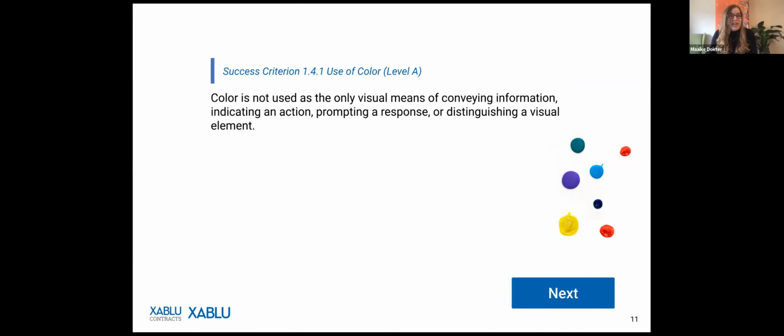So this sounds very logical, but it's actually not always met. So for example, if we take another look at the form that we created, if a user enters incorrect information and they submit the form, an error message is returned. But this cannot be just a color indicating which field is incorrect.